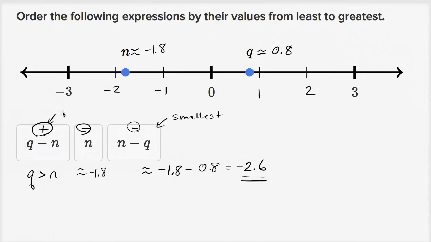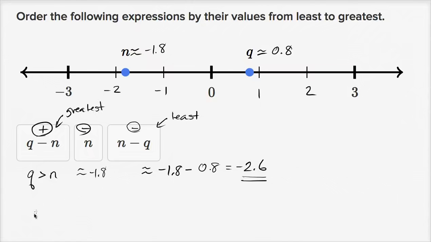and this is the largest, or the greatest, I should say. Or maybe let me call this the least. That might be the least, because sometimes when people say small and large, they're referring to absolute value. But let's say this is the least, and this is the greatest.